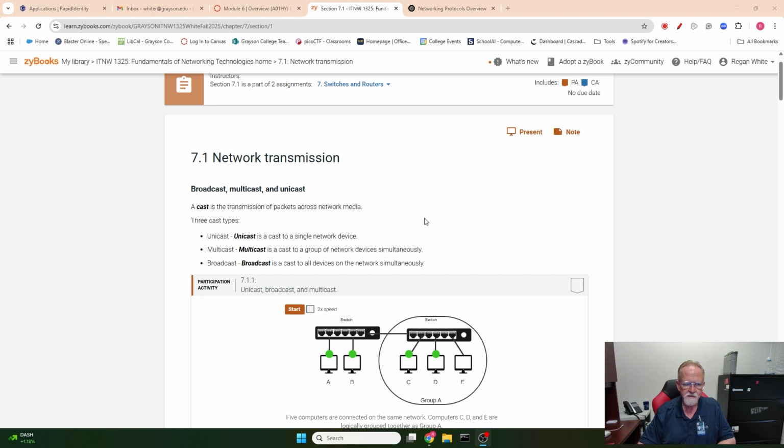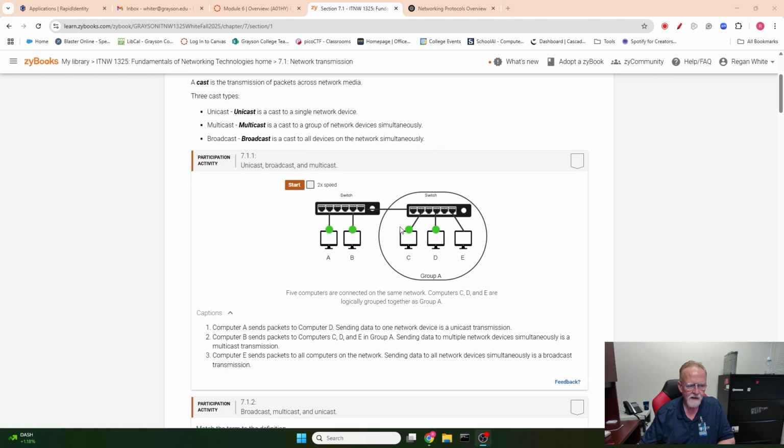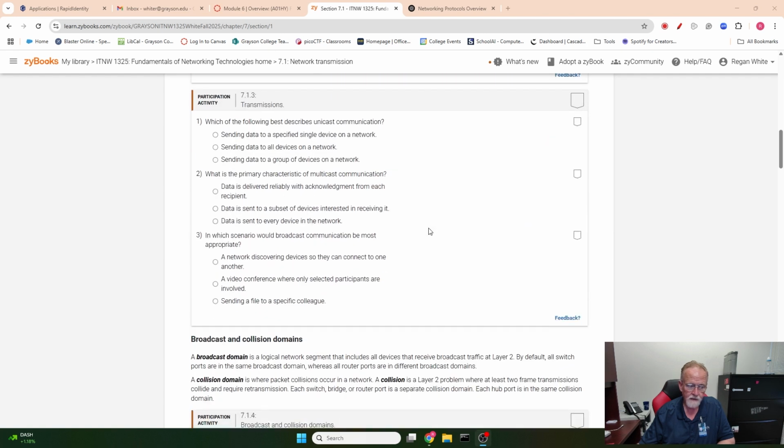In fact, one of the two reserved IP addresses in any range of IP addresses, if you'll remember, is the broadcast IP. When the switch uses that IP, it sends out information to all of the devices in that segment or in that switch or in that subnet, whatever you want to call it. That particular IP address is reserved. Of course, you can't use it. It's just like the network ID. You have to subtract it from your range when you get the total number of usable addresses. So we're going to look at those three types. You've got a participation activity or two or three.